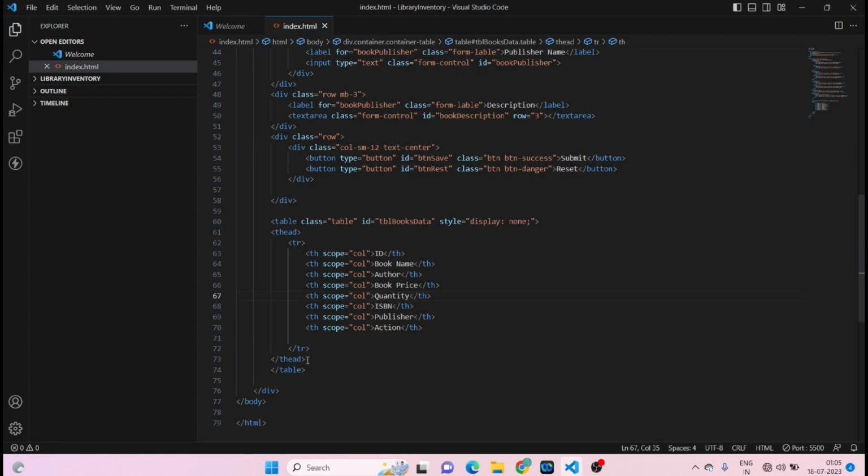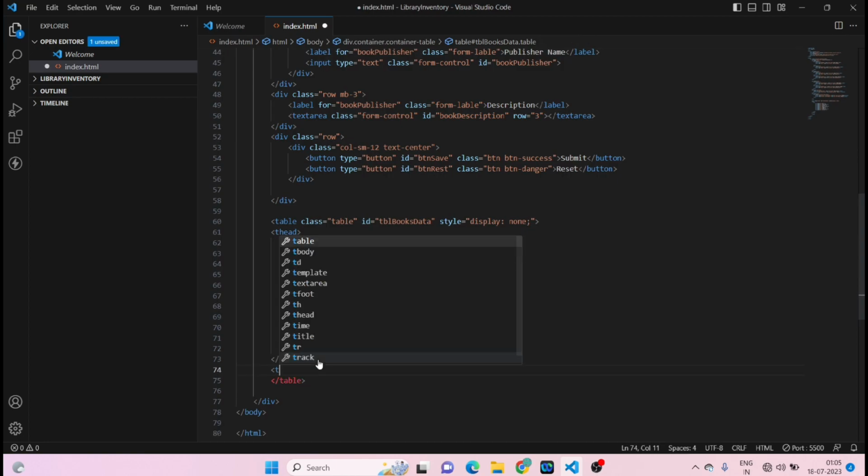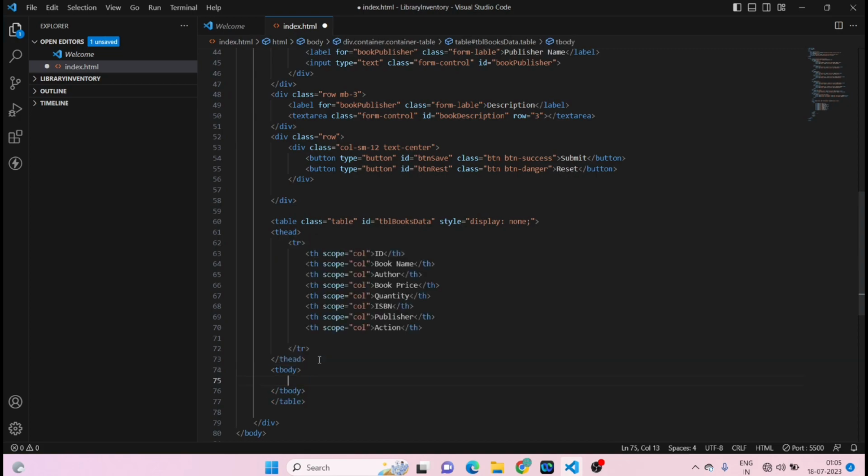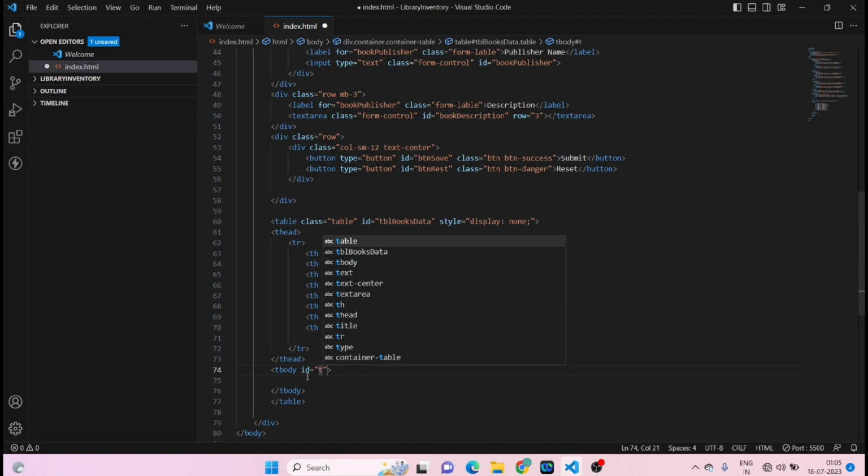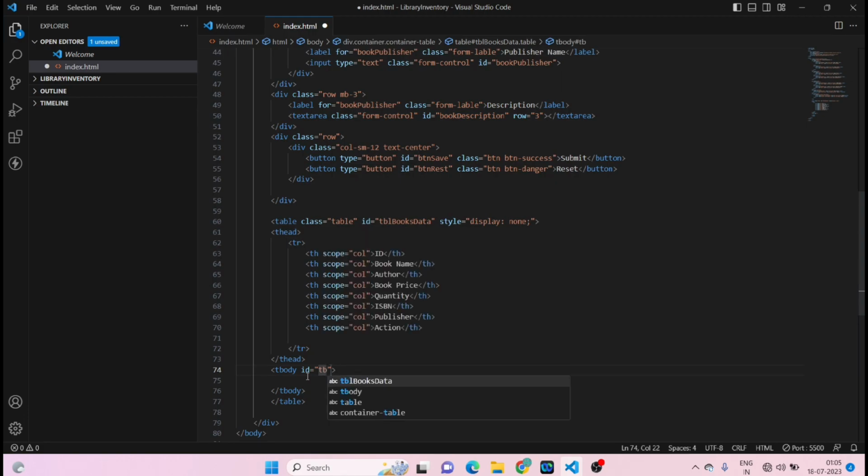Now, after we are done with this, just go here and add a table body, and give this a class tbl body book data.